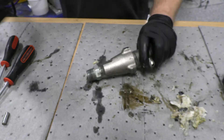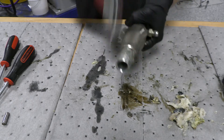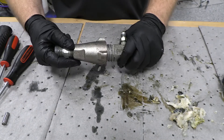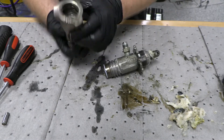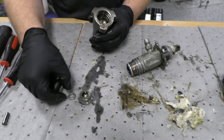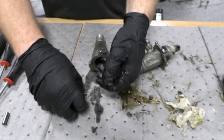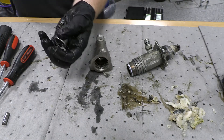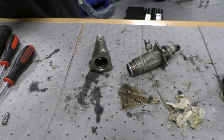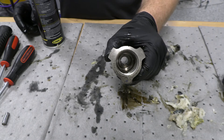Next we're going to take apart the bottom half. This is very similar to your big pump, just a smaller version. Inside of there you should have the check balls — you're going to have the actual seat, a washer, the check ball, and the cage. We're going to clean all these up with some brake clean and put them in to soak. Some of these parts you will just replace and not reuse. Next you just want to clean out the inside. There is a white Teflon O-ring down at the bottom — we'll have to get that out later.